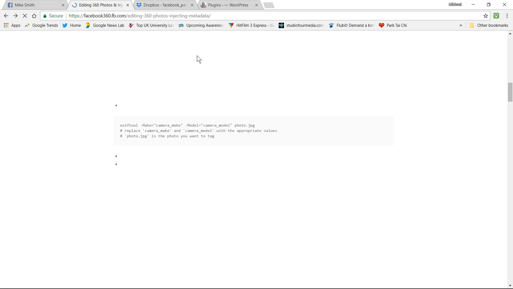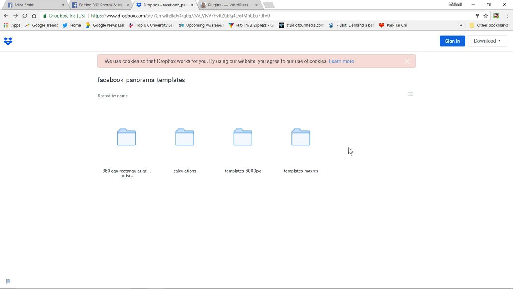And you don't actually need a Dropbox account to access this. So you've got 4 folders here, which have various different things. So you've got 360-degree equirectangular grids for artists.